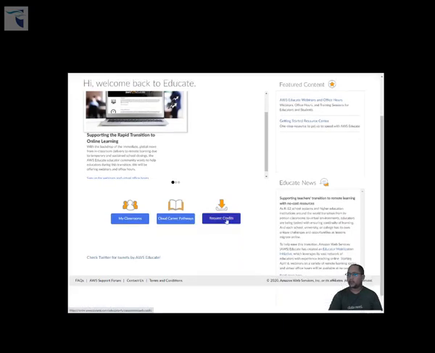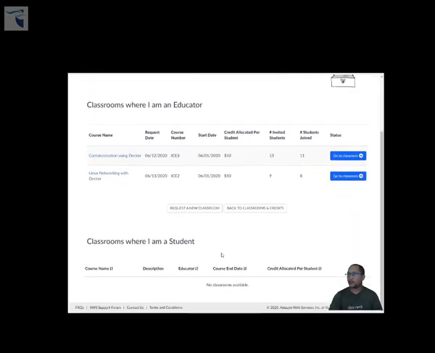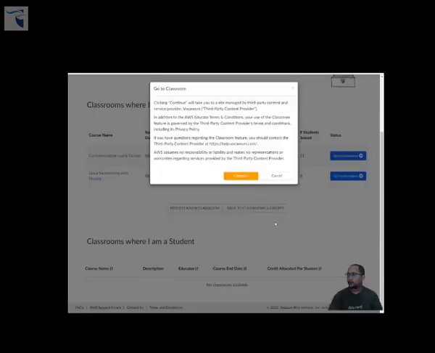So this is as you saw in the overview, the first part. So if you go to my classrooms, this will then take you to my classrooms, and then you can now see that yes, your classrooms, in this case I've got 2 classrooms I've created, and each student has $50 to do an instance. So I'm going to go to one of my classrooms, and then I'll get this accepting the third-party content provider with Vocarium, and I'll say continue, and this will take me now to my educator classroom environment for the student.